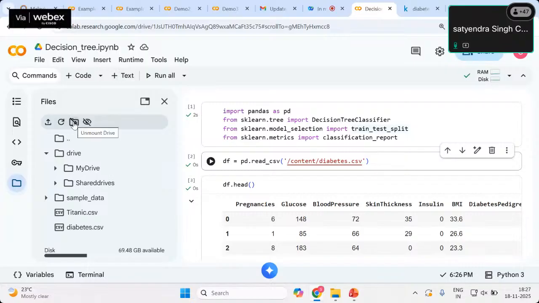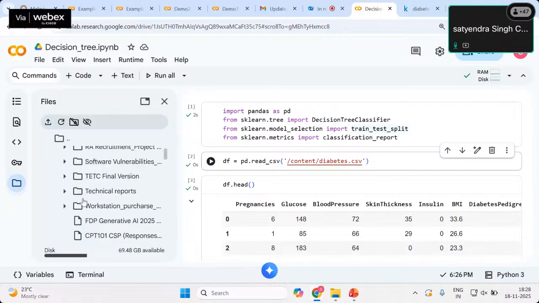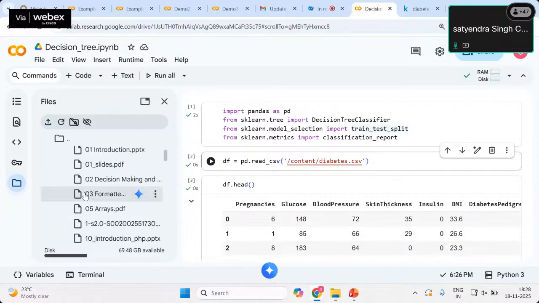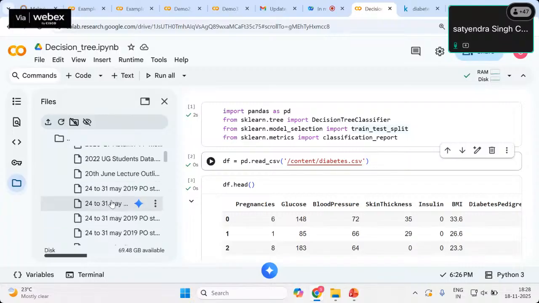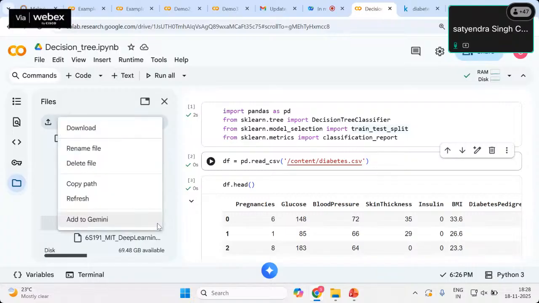If you see here, there is one icon for mount or unmount. When you click on mount drive, your Google Drive will be there. You can upload your file on Google Drive, and once you mount, your drive will be shown here. In My Drive, let's say you have created one folder for datasets. In the dataset folder you can go to the particular file, and once you find it, you can click on the dots and copy the path.